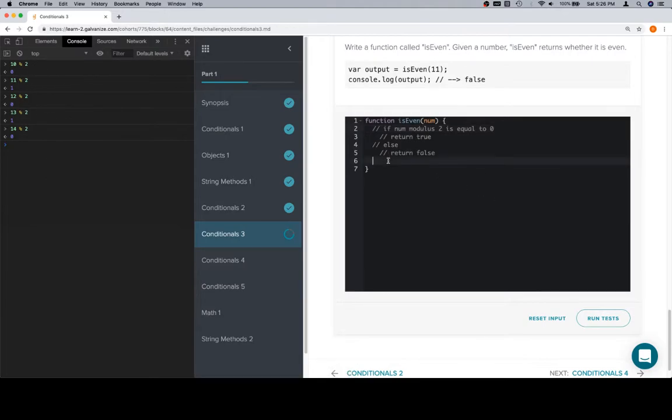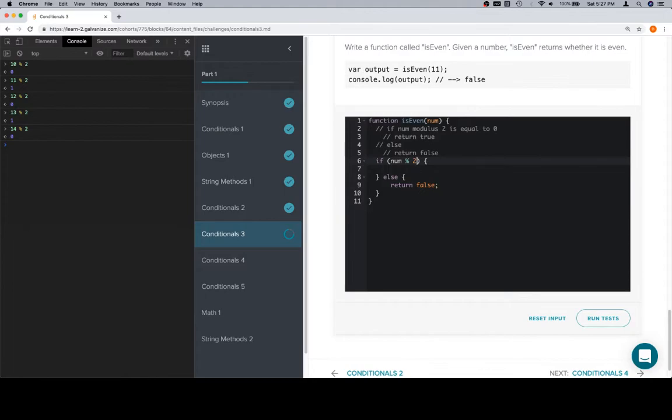And so the way that we can write that out is going to be an if statement and an else portion for the false. So we'll return false there. If we say num modulus 2, which is, you could say modulo 2 as well, not really 100% clear on modulo versus modulus and when you use one versus the other, but we're going to use both.